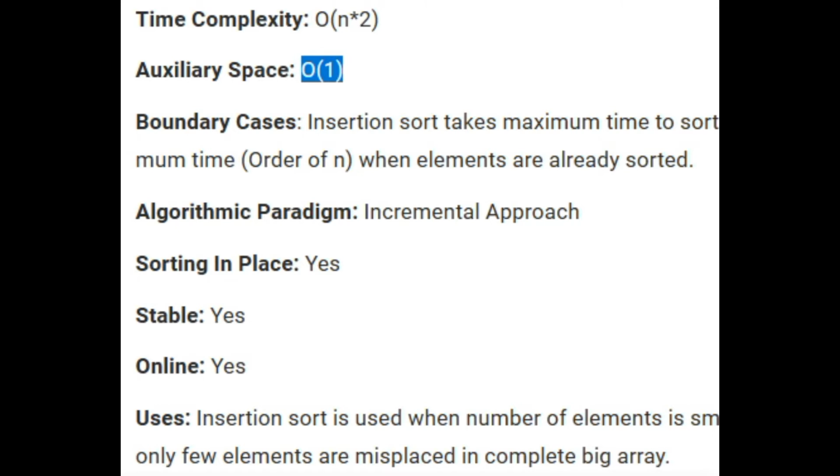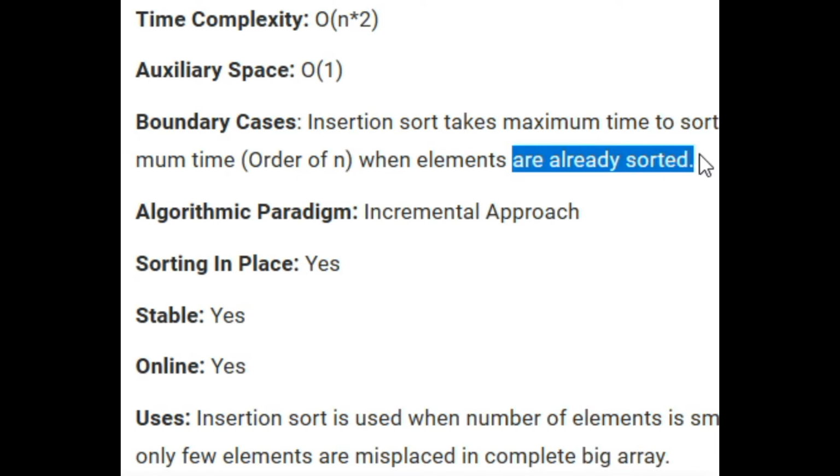It takes the minimum amount of time, and it actually just takes order of n, as in linear time. So it takes about the same amount of time as the length of the list itself. If you have 10 items, well, it takes 10 units of time, and that unit depends on how fast your programming language is, for example. And that occurs when the elements are already sorted. So like bubble sort, insertion sort is very good when the elements are already sorted.